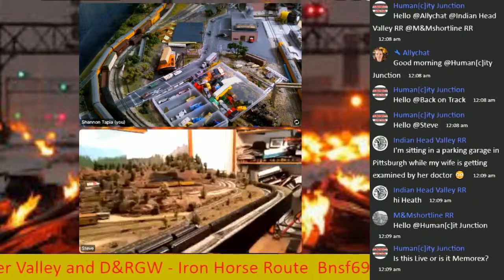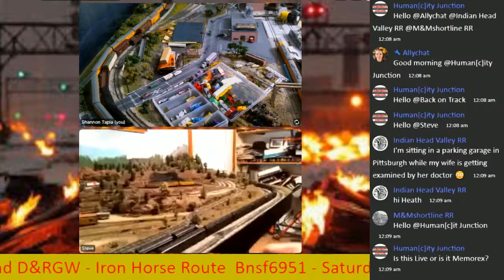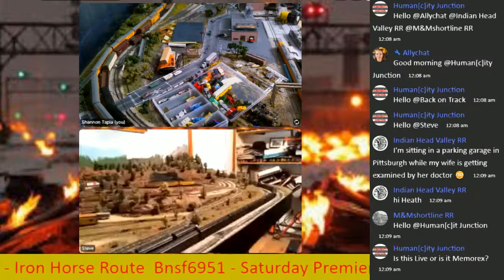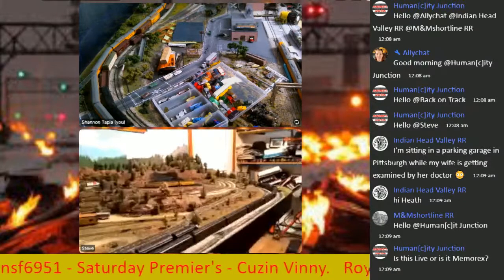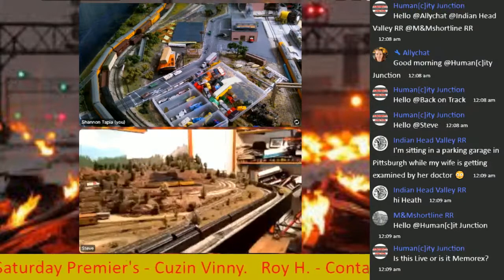I finally got all my heavyweights working. I think I had, oh, what did you do to them? 12 of them. There was one switch they didn't like because it's so long.